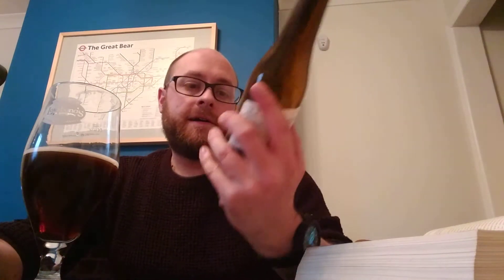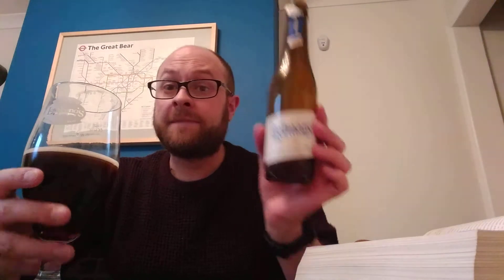Not bad at all, considering it's now made by Duvel, which is now a mass producer of beer in Belgium. It's no longer like a Trappist or anything like that. A nice 330ml bottle - love the design. Taste is pretty decent. The smell I thought was going to be incredibly sour, but it's not - it's really light. I recommend this highly if you want an introduction to sour beer and you like something slightly malty, slightly sweet. It's worth having a go if you don't want to go full-on sour. It's nowhere near a Gueuze. It's much more earthy in terms of its taste, not really hoppy - more malty. Pretty good.